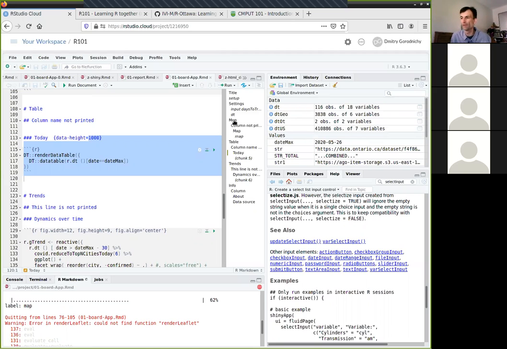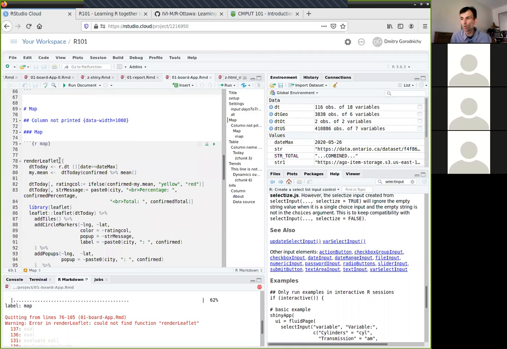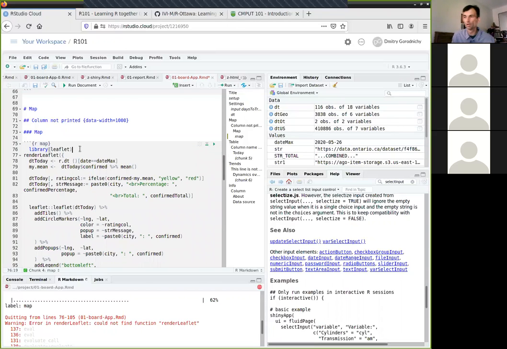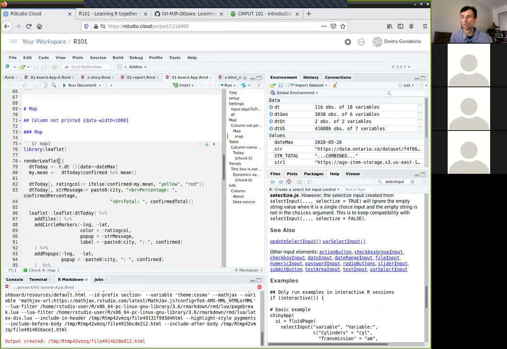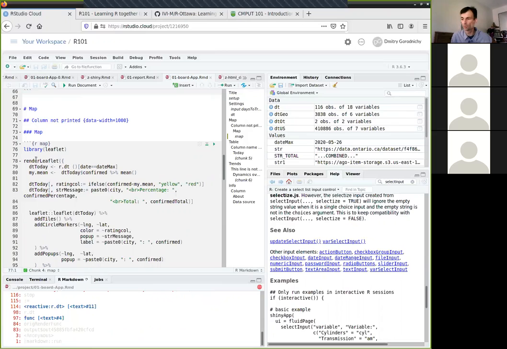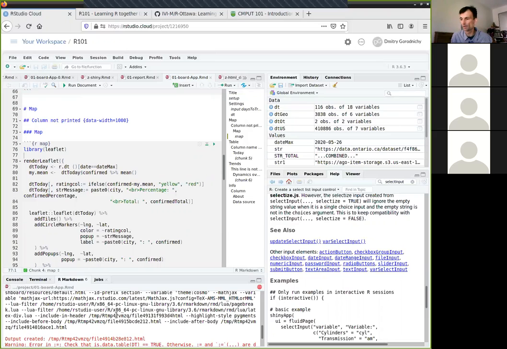It's where you leave left, because this function, all functions like this, they are defined in these packages. So I have to copy this line before Control-I. I click Control-I. So you see, before I call a function render leaflet. So that was the problem, I think. Let's run it again. So I run it again. And now it should find this function and it should work. Let's see what messages are here again.